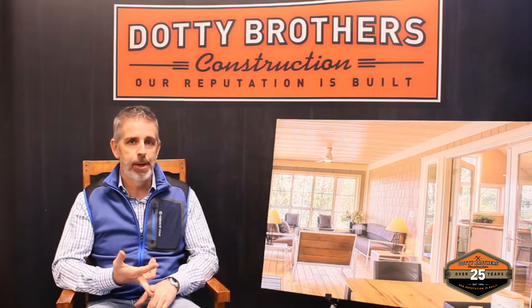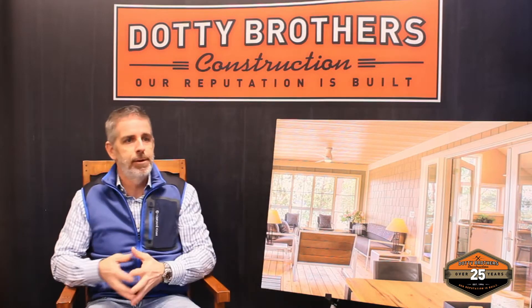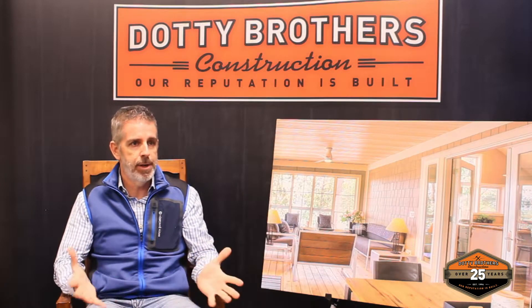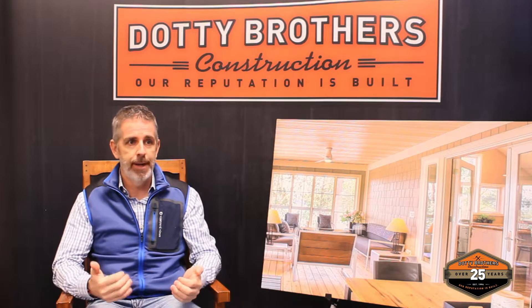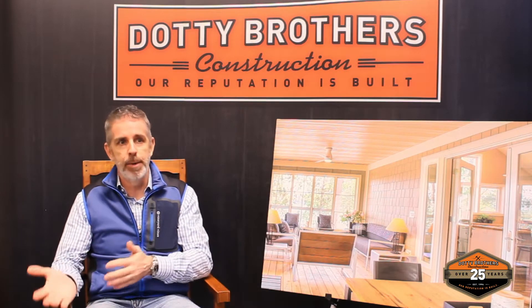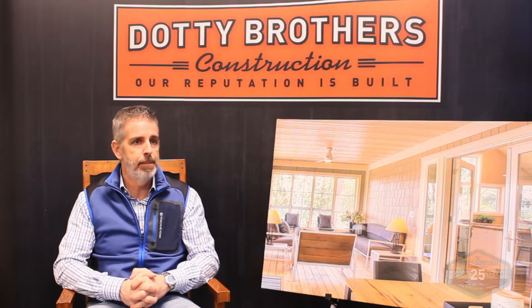South-facing — you're going to get great sunlight all day. It's going to rise in the east and set in the west and you're going to get a fair amount of sunlight all day depending on the vegetation that's on the lot. North-facing is going to be very nice as well because we can control the light inside the house very well. It's going to be fairly constant, and gloomier days aren't going to have as much effect on the interior of the home as they might in one of the other three directions.